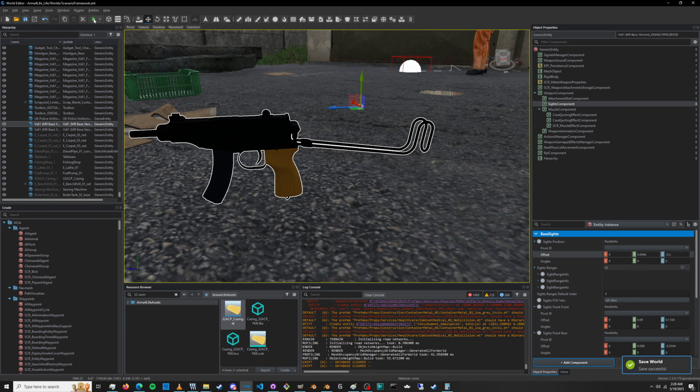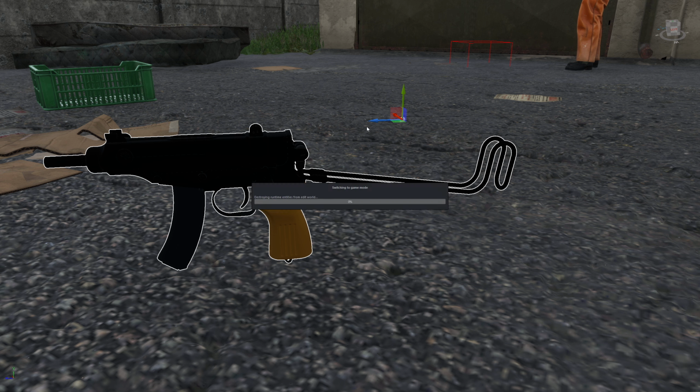And then we could adjust the forward or backward on it also, but I think it's in a decent spot there.